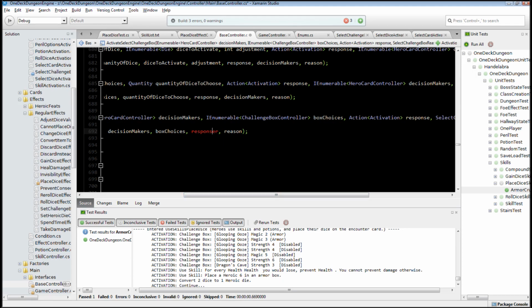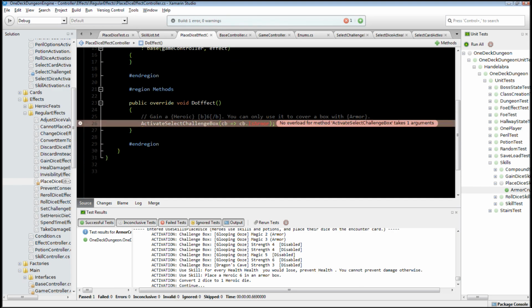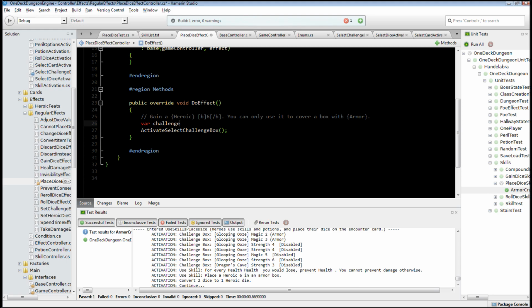Responder. Oof, typos. Right. So first I find active challenge boxes there, and then here. So the decision maker is this dot owner, the one who's using the skill basically, and we'll make that an enumerable, because you can have more than one decision maker.